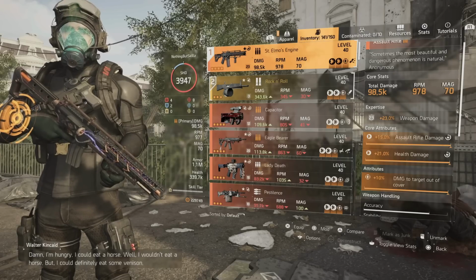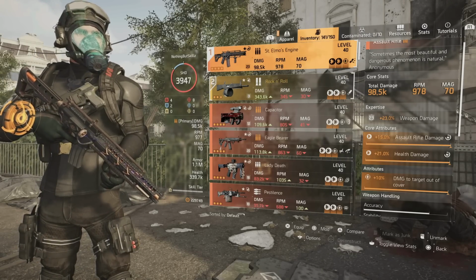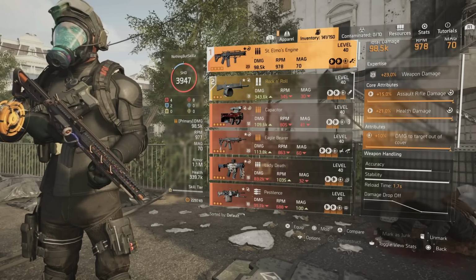I'm just enjoying this one, and I think it works pretty good with the build because we got 70 in the magazine, plus because we are running strikers, it's going to push up to 978 RPM. We have assault rifle health damage, and damage to targets out of cover.